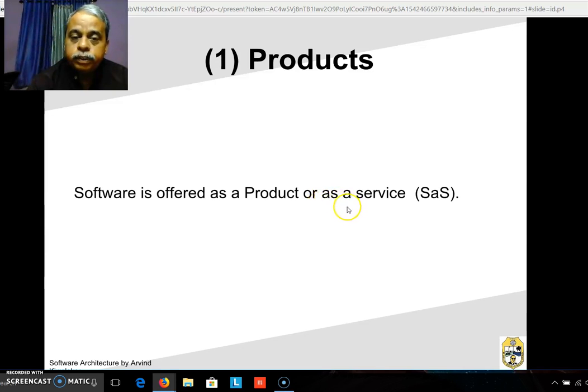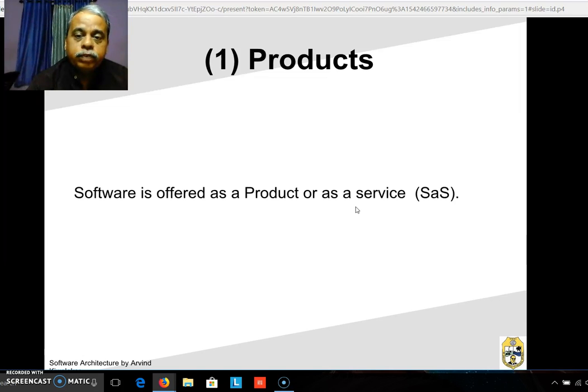So we are going to differentiate between the product and the service. There are some software which you can download and install on your laptop and use whenever required. For example, an operating system is software, MS Office is software. These are software that you can download, install, or buy and install, and you own those software systems as you own your houses. Those engineering objects are called the product. There are some software applications like Google's mail service.